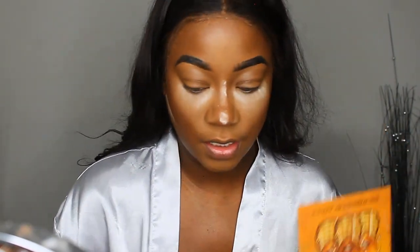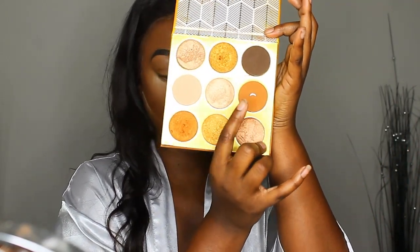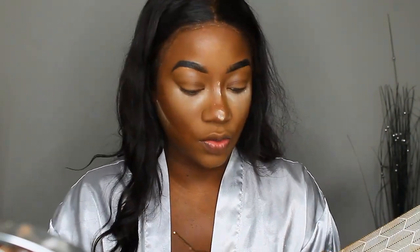Go ahead and get started. So for us, you guys know we're going to start out with the Kano, this color right here. So we're going to start by applying that all to our lid.